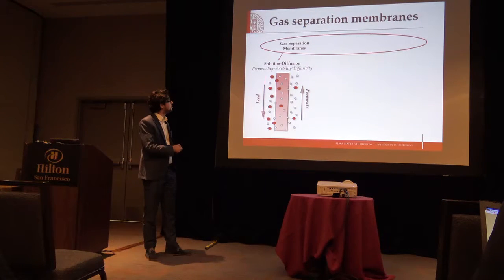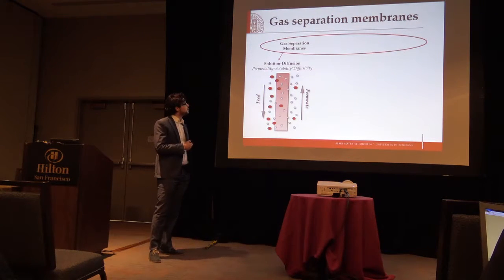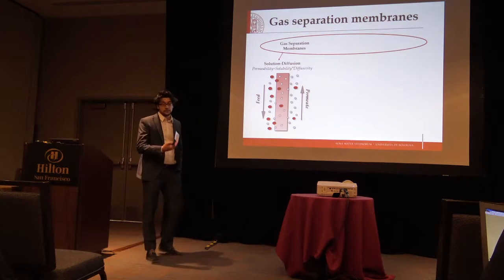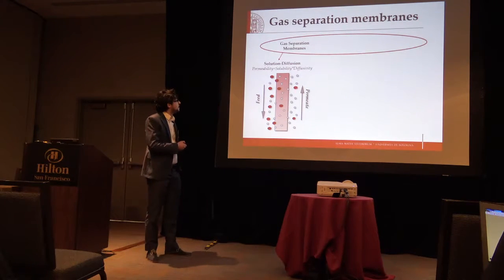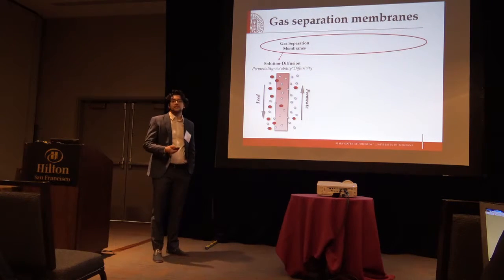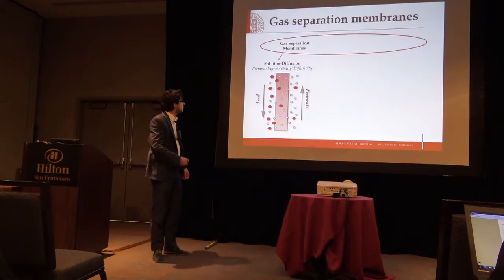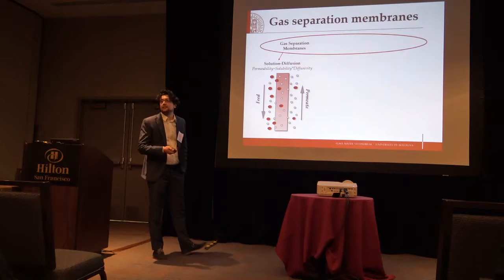So basically you have on one side of your membrane, which is this thing here, your gas mixture, different gases. These have different solubility, they get dissolved inside here, and they diffuse to the other side. Of course, they have different solubility and different diffusivity, and they will permeate at different rates. So we'll have a different composition here than here. What's the problem of this mechanism? If you try to increase your flow, because you want to separate a lot of stuff, you usually lose in what's called selectivity. Basically, you don't separate that efficiently.